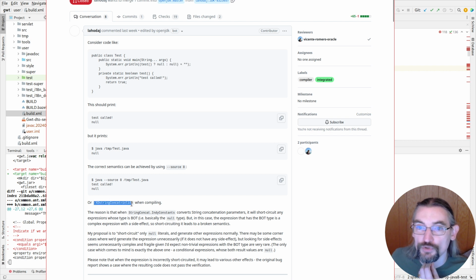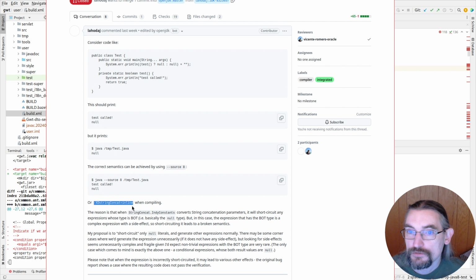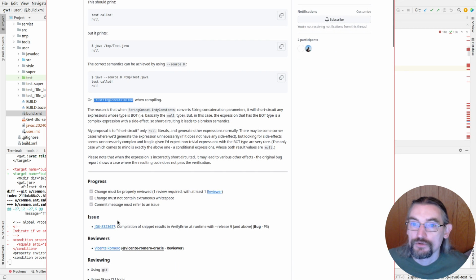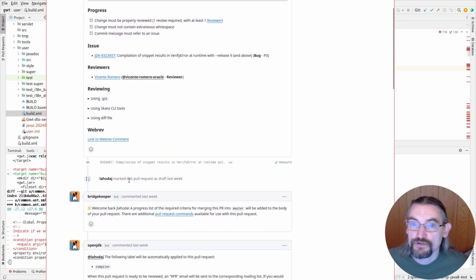Okay, and here's another workaround. X string concat inline when compiling. We might use that instead of no verify, because that's a little better. So that's cool. They've got it fixed.